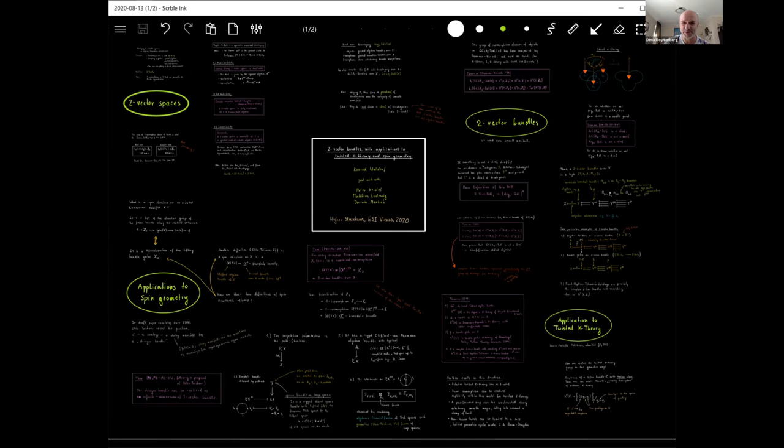Well, I have two brief questions. One is non-mathematical, and that is, what software and hardware did you use to create this wonderful poster? You can read it there on top. I think it's called Scribble. Oh yeah, I can see that now. Okay, you have to buy it. It's $7. I see. Thank you.